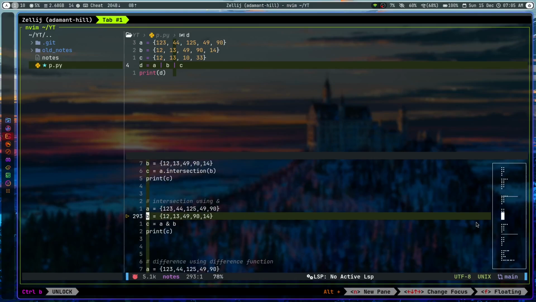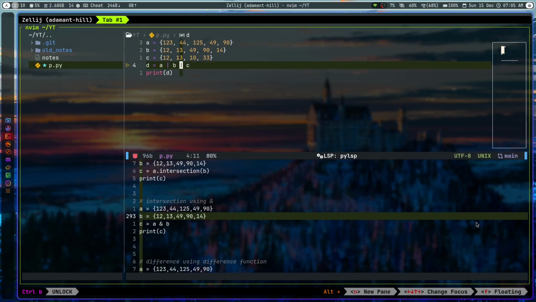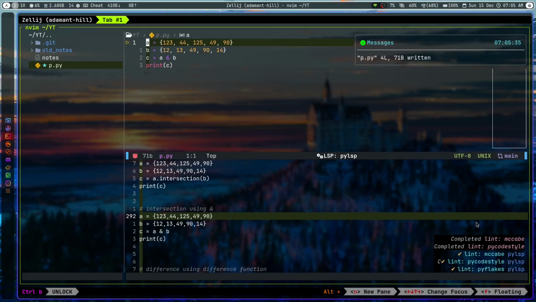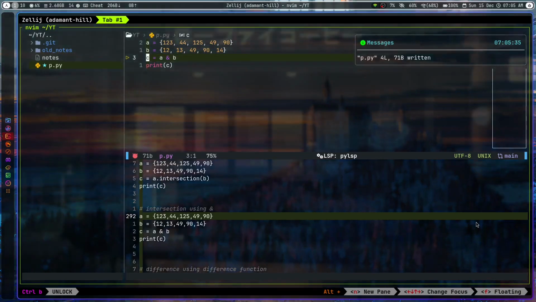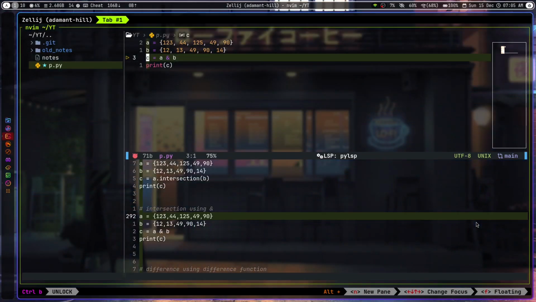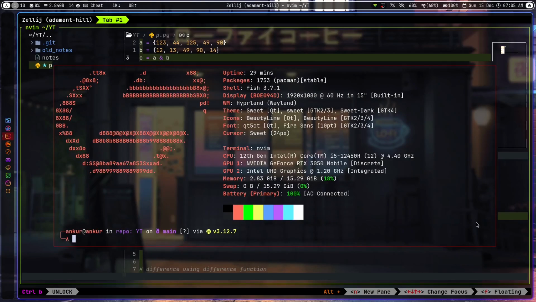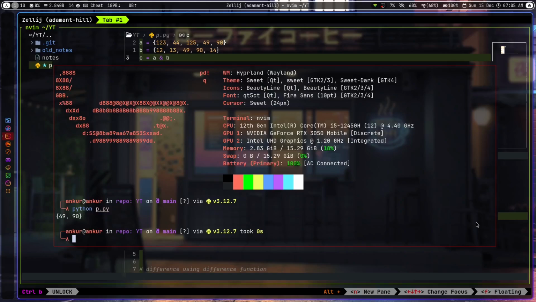We can use the AND operator to do the same thing. Here you can see that we are using AND as the intersection operator. If I run Python again, you can see 49 and 90 are the elements that we get common in them.